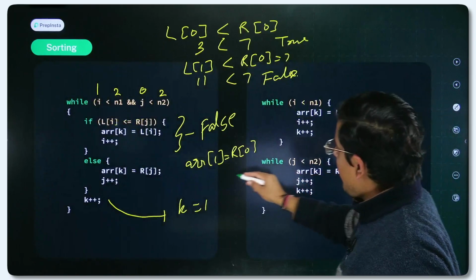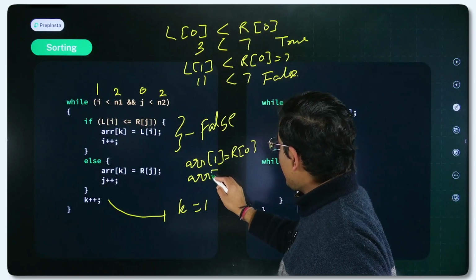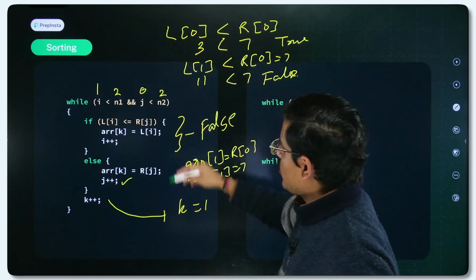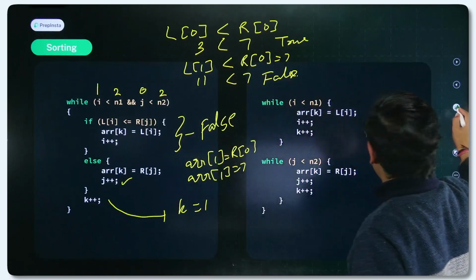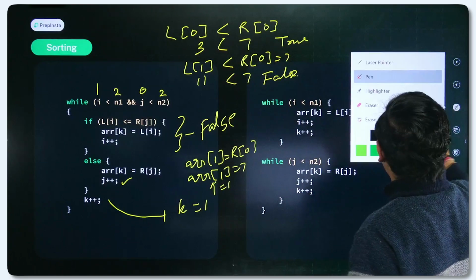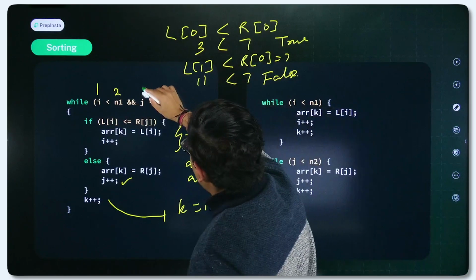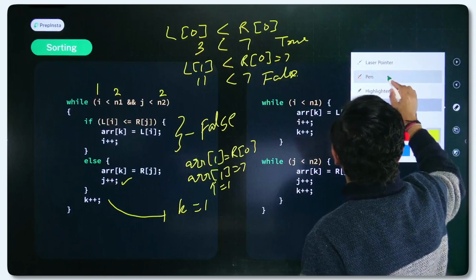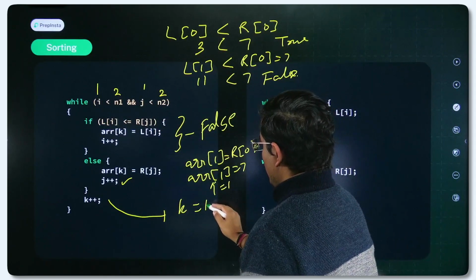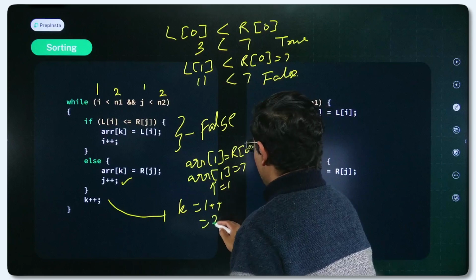So I will put array of 1 as 7, and j would be incremented now. j becomes 1 here. Fine. So j is equal to 1 now, and I'll increment this as 1 for the next execution, and k becomes again incremented, so k becomes 2.